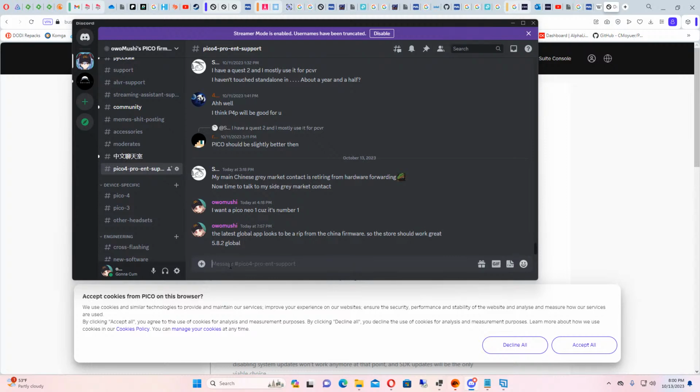And I don't think it will trick the headset into not selecting the Pico Enterprise store or the business store. It'll actually probably be fine with the global store. So, have somebody report back?